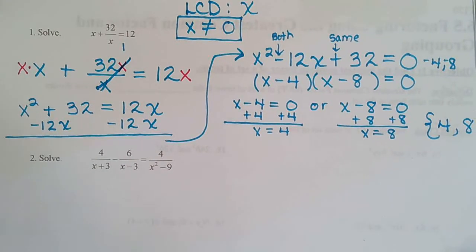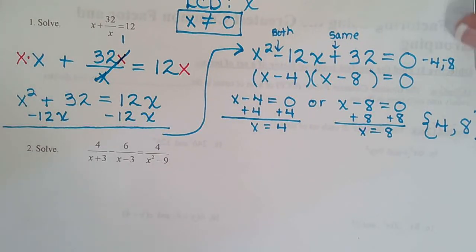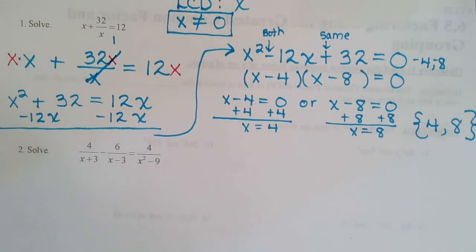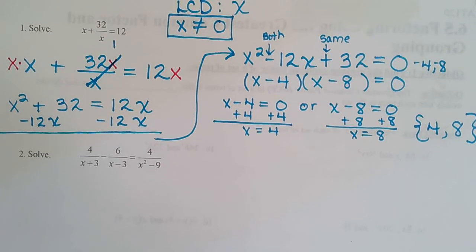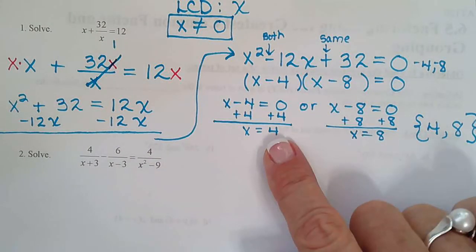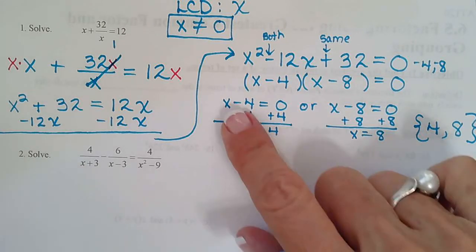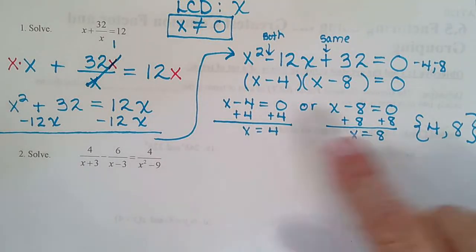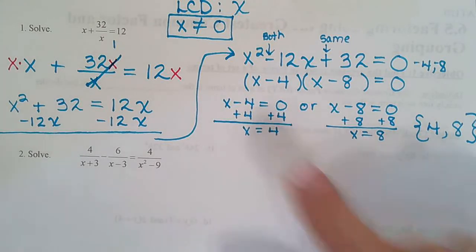Neither solution is extraneous. So we show the reader that by putting them both in solution brackets to show that they're both valid solutions. And if one had been in the box, if this one had come out x equals 0, for instance, then we would cross it out and it would be extraneous. And then we would have only put 8 here. Because I have one on the test where one of the solutions is extraneous, the other is not. So if one crosses out, you pick the other. If there's only one and it crosses out, then you write no solution.